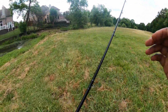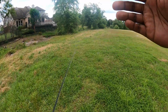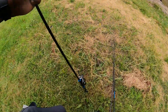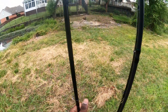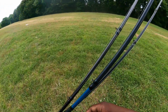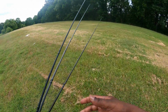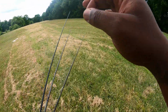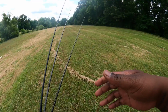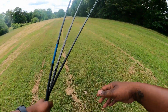It's funny because when you think about some places, a lot of people out here that catch fish keep the fish to eat them. But most of us, we fish for fun. It's like relaxation. But the crazy part is that a lot of people don't like people fishing because they're having more fun than they're having.